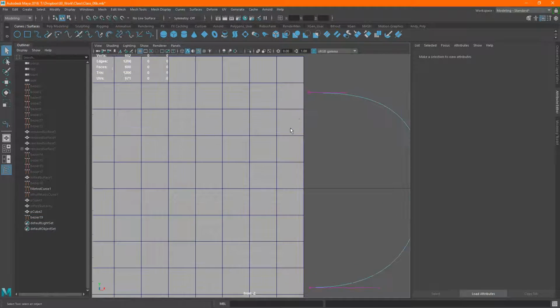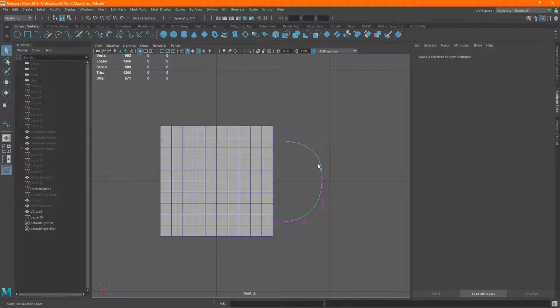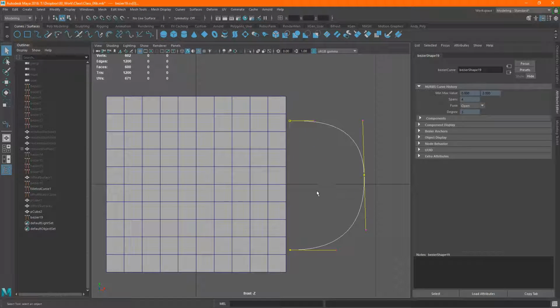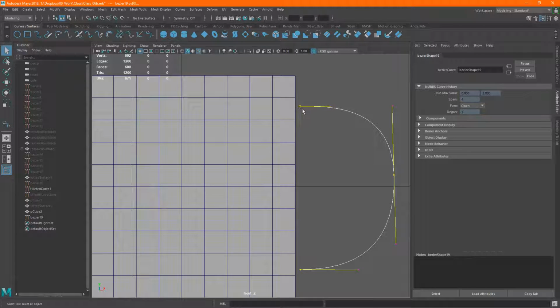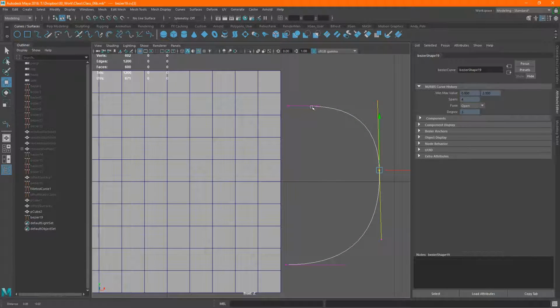So if I get on my control vertexes, you'll see that when I select them, see how one has got a little square? It's a square versus the ones that are dots. This is what they call the first in the spline, okay? So that means this is first, second, third, and on and on.